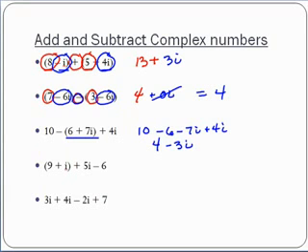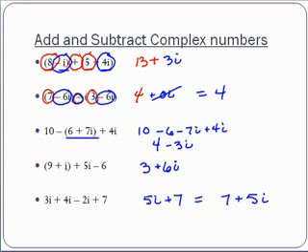The next one, we don't have to distribute anything. We're combining. Notice we have 9 minus 6, so that gives us a real part of 3. And then we have an i plus a 5i, so plus 6i. And for this last one, I have 3i plus 4i, so that's 7i, and then subtract 2i, so that is 5i plus 7. There's nothing else to add the 7 to, so the last thing we'll do is put it in standard form, where the real part comes first and the imaginary part comes second. All right, so that's fairly simple. You see what I mean? It's not too hard working with complex numbers.